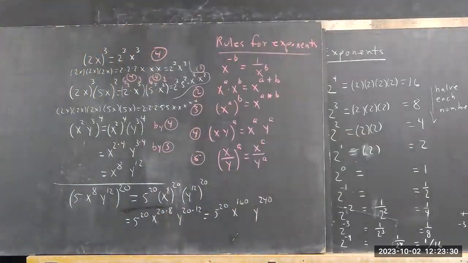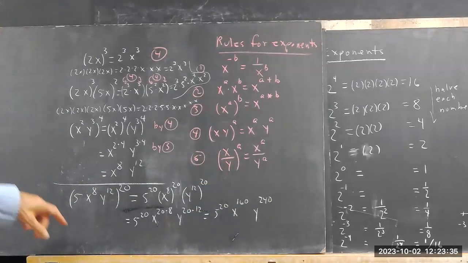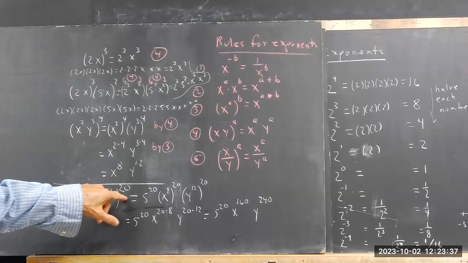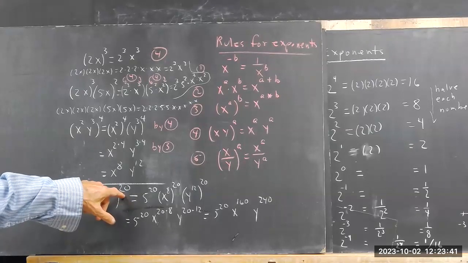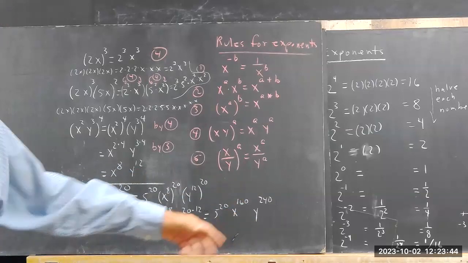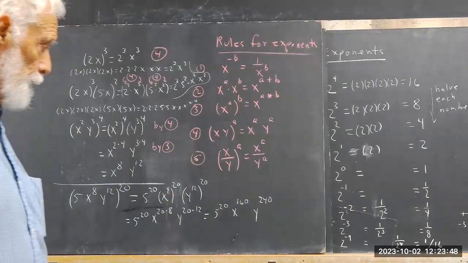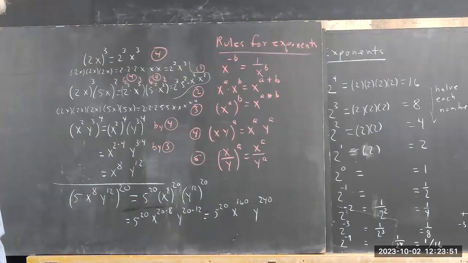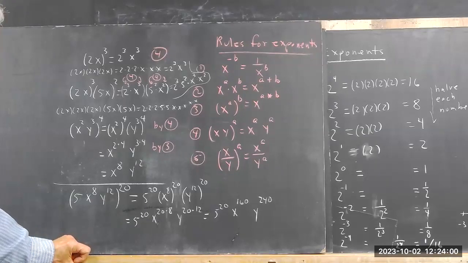Okay. So the rule, you can visualize writing all this out. You can visualize writing 8 x's 20 times, and you can visualize writing 12 y's 20 times, but you don't want to really have to do that. The numbers are too big. Okay. Now, 5 to the 20th, you can calculate with your calculator. Okay. That's a 100 billion. 5 cubed is 125. You're going to have 6 of those.